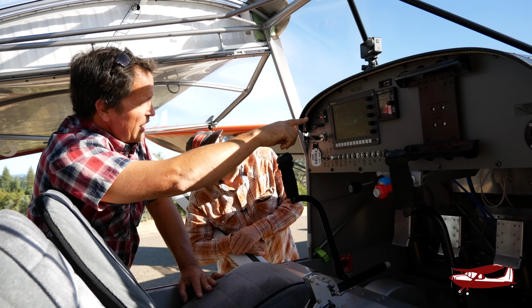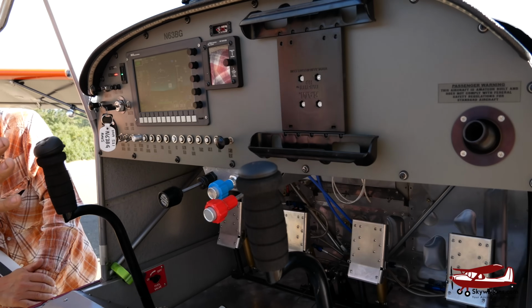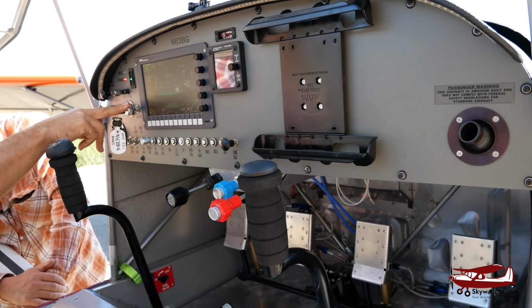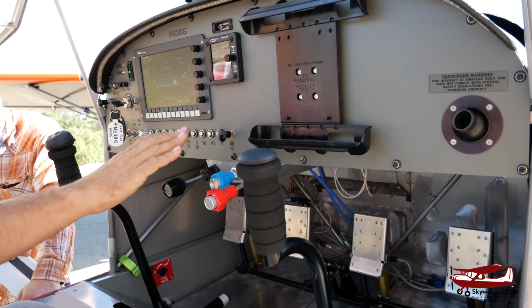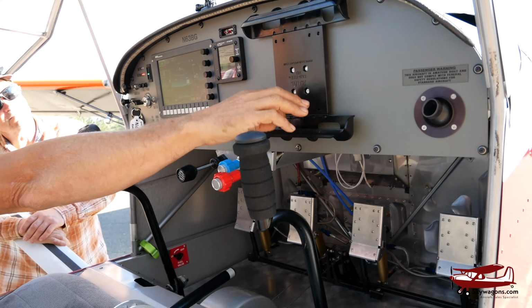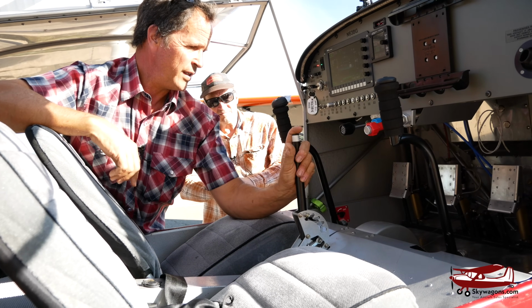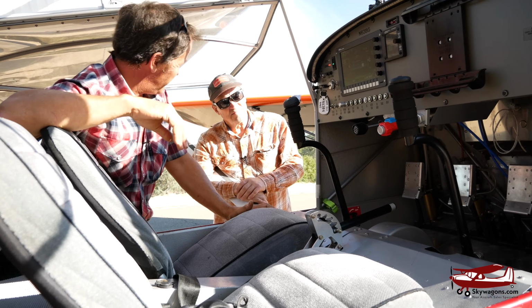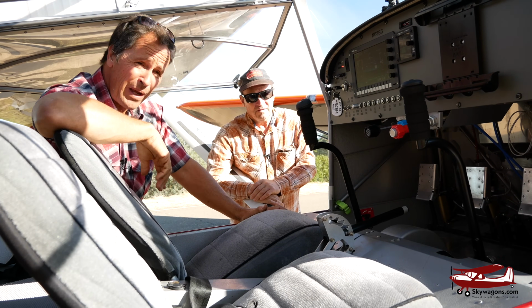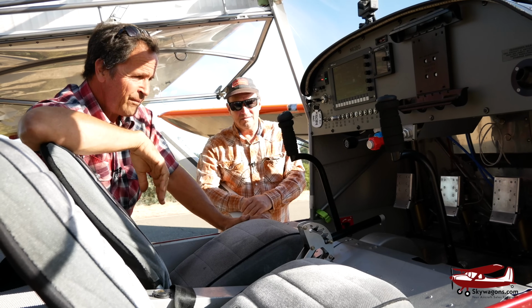There's an MGL Avionics MFD here and a COM here. There isn't an autopilot. Electric trim, avionics master switch, ignition, master switch, left-hand stick, throttle, prop, mixture, it's constant speed, and then an iPad mount for your flight, and flaps are here. 10, 20, 30, 40. Very Cessna-esque for me, because I'm a kind of 180. Scott's got a 180 as well, a 550 powered 180. Yeah, so you're used to swapping hands.